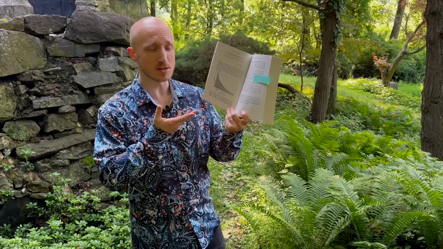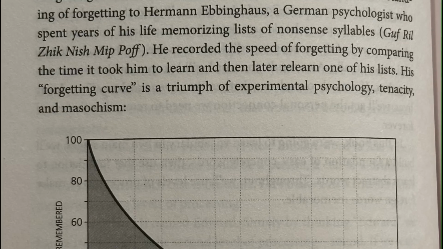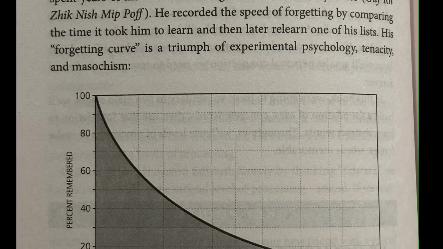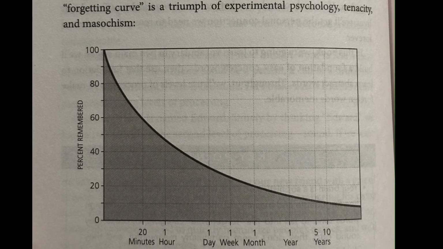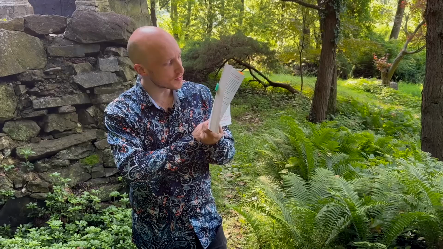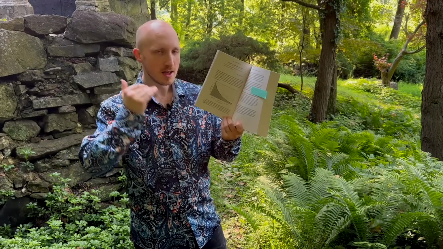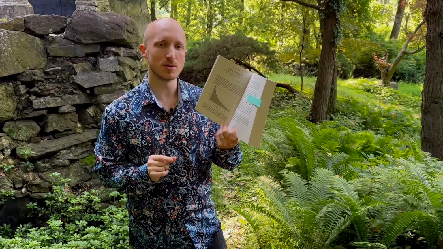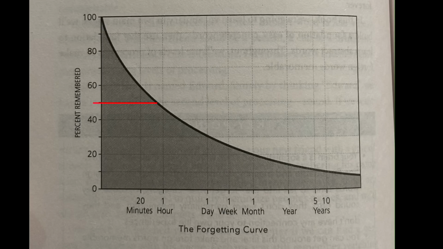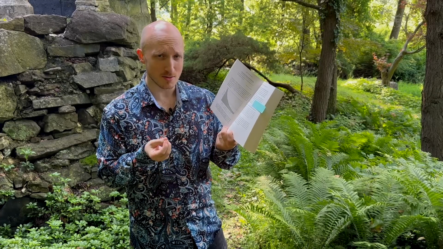The forgetting curve is the result of data collected by Hermann Ebbinghaus, who memorized nonsense syllables to see how long he could retain them. How long would it take to forget about half? Less than an hour. And after a day, he was down to just 30% of what he had remembered the previous day. This is extraordinary.